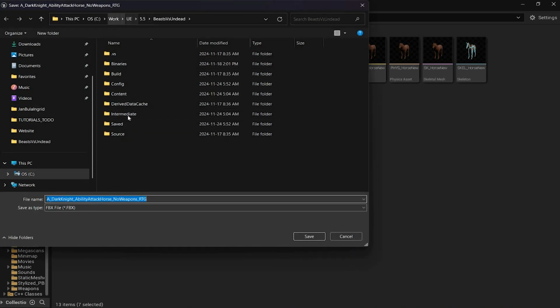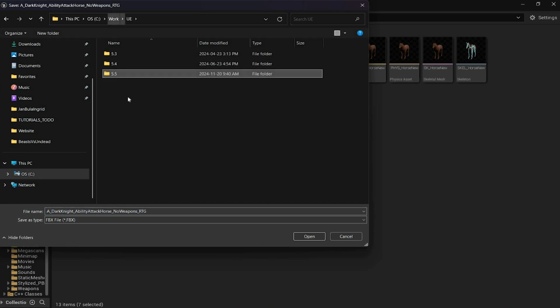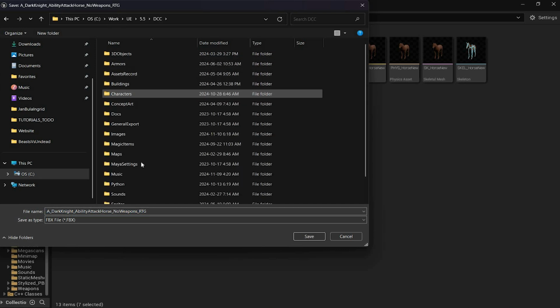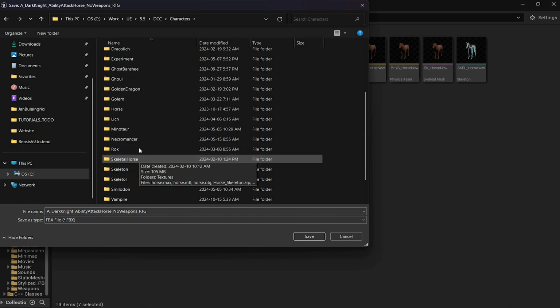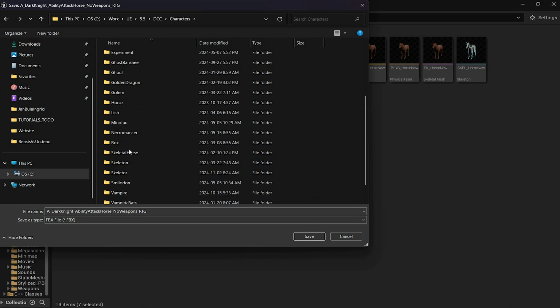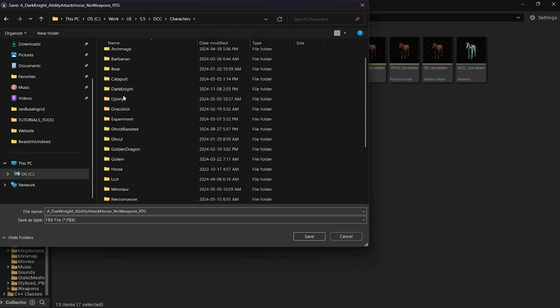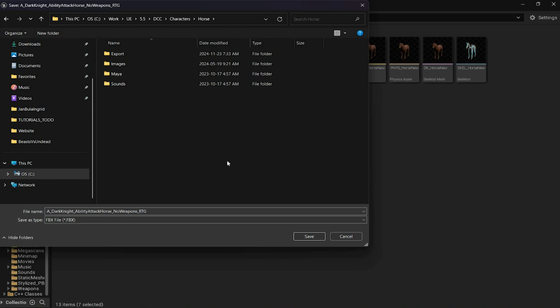Then DCC, characters, horse new, animations.